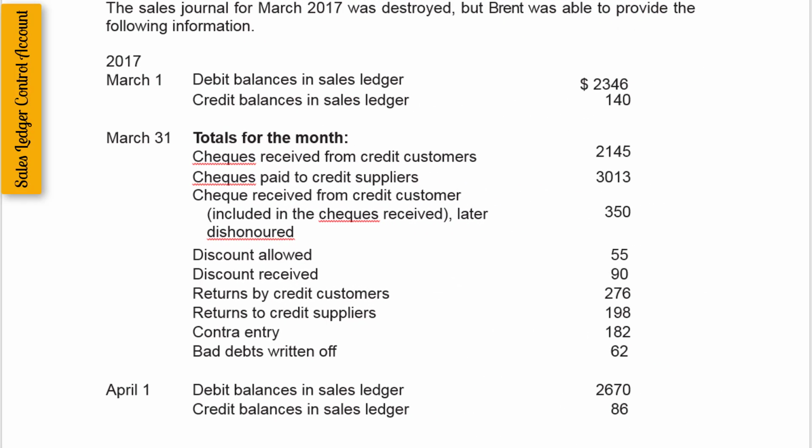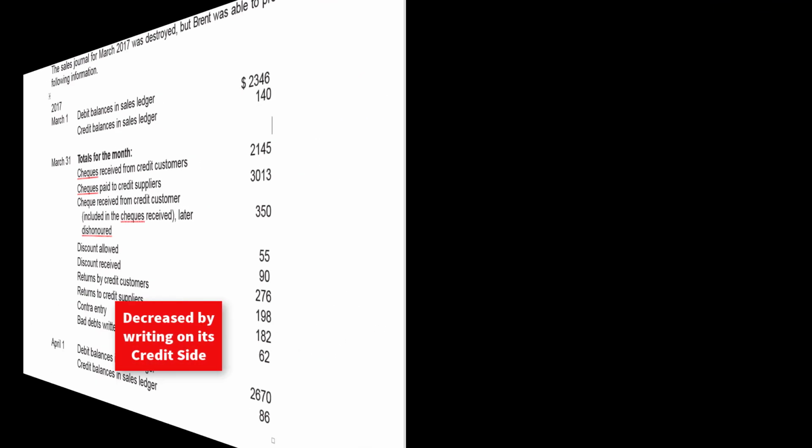Now let's bear in mind that the sales ledger control account is not the sales account. In fact, the sales ledger control account is a debtors account. Remember also that debtors are assets, and to increase the balance on any asset account, we would debit the account. As a result, any item placed on the debit side of the control account for a debtor would increase the amount of money the debtor is owing. Any amount placed on the credit side would cause that amount owed to decrease.